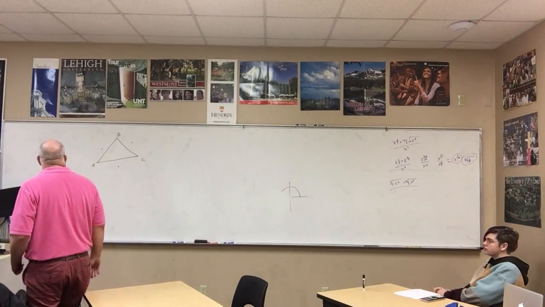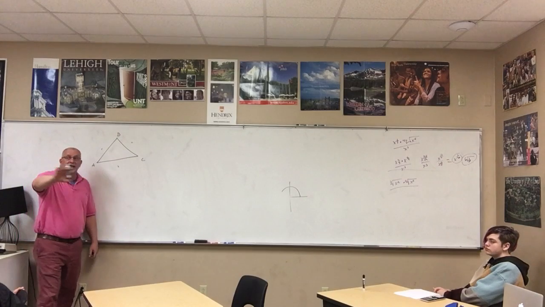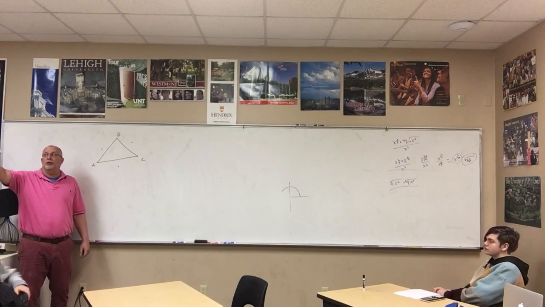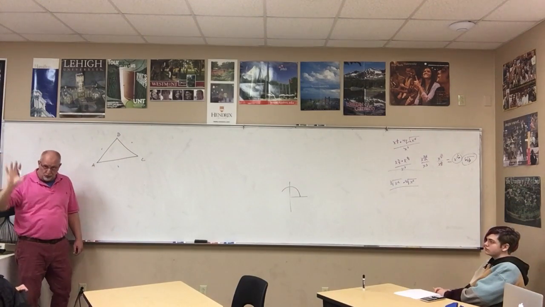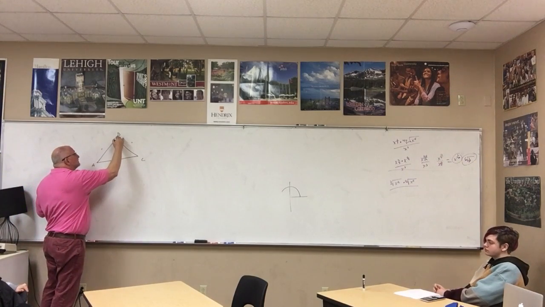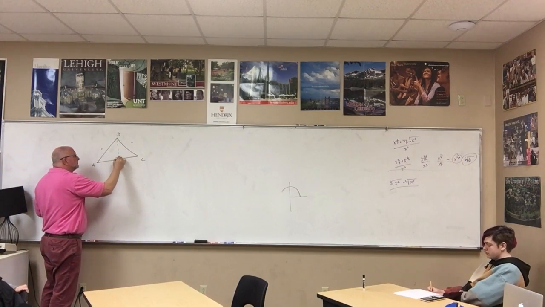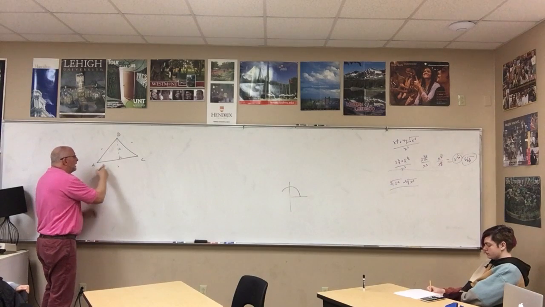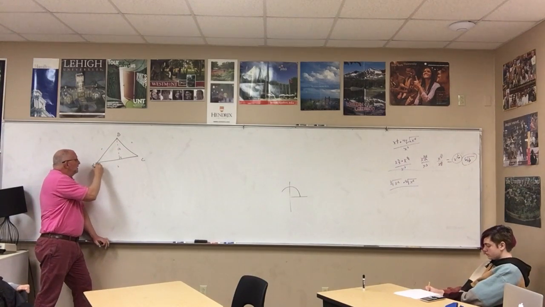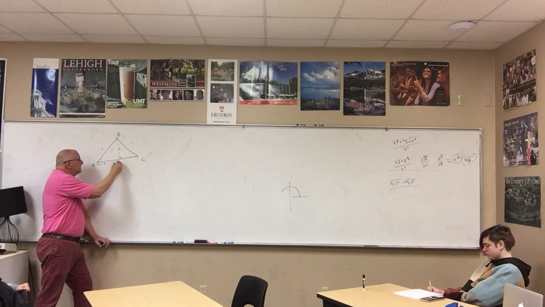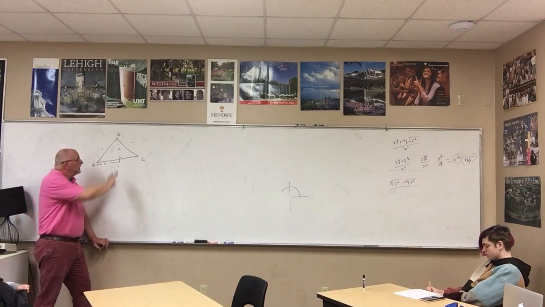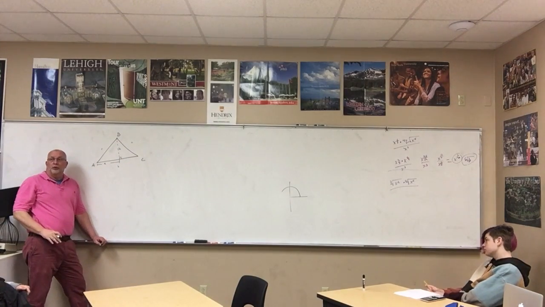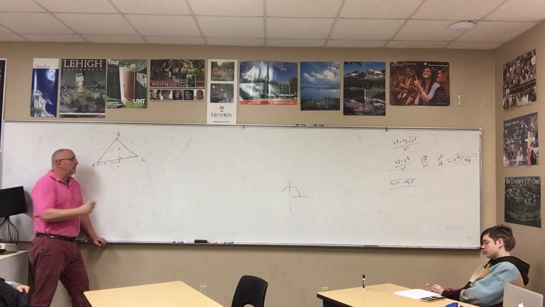So let's derive the law of cosines. For our example over here, what's the first thing we did? Dropped an altitude. Then I called this part right here x. So the second part would still be b minus x.